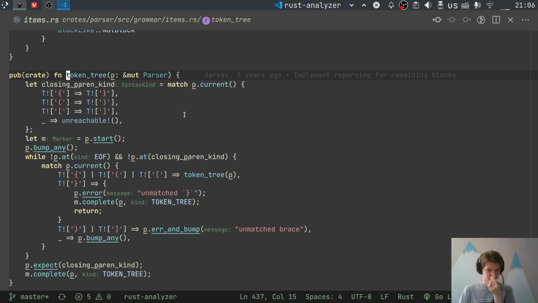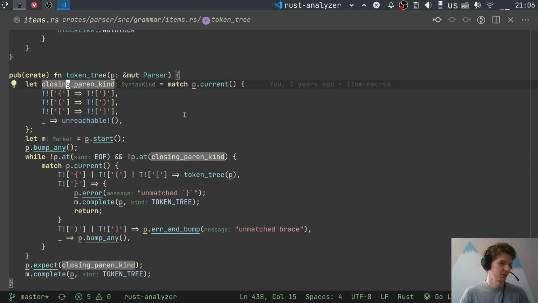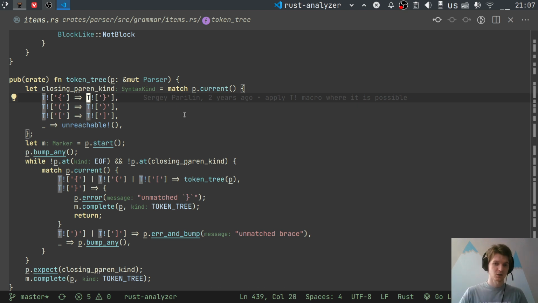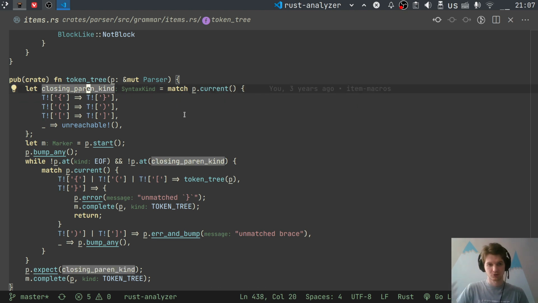What happens here is not terribly important, but again, we are reading a parser, so let's just understand this. We are parsing a token tree. This is a sequence of balanced parentheses and some other tokens. First, this is actually an assertion, because we assert that the current token is one of the opening parentheses, and here we compute the closing parenthesis for the current token.